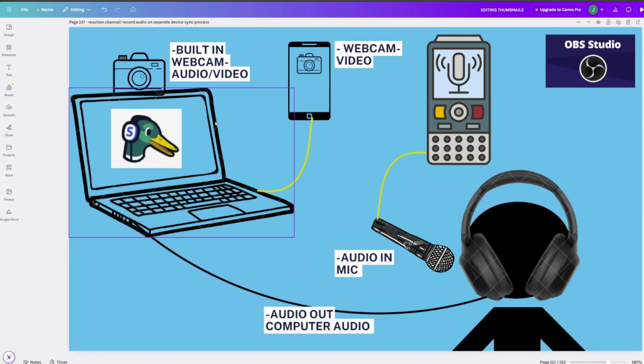So here's how you would set something like this up. And here's where I would only use what is built in. I only use this to have it all synced up. What I would do is use the OBS right here and press record. So I'd go 3, 2, 1, and I'm going to screen record everything that is on the actual computer. But at the same time, I want this on so I can sync it.